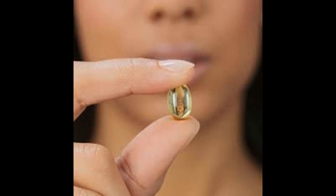Always take your vitamin D supplements with or right after you have eaten a meal. The food in your system will help your body to process this nutrient. It doesn't seem to matter what meal you take your supplement with. The time of day does not appear to affect your body's ability to absorb vitamin D.